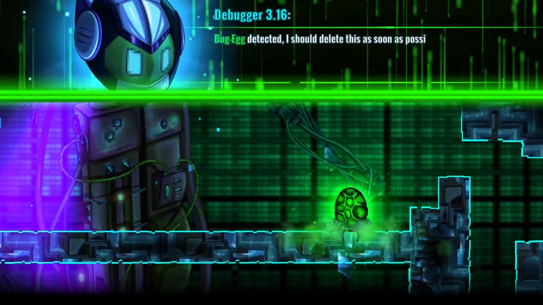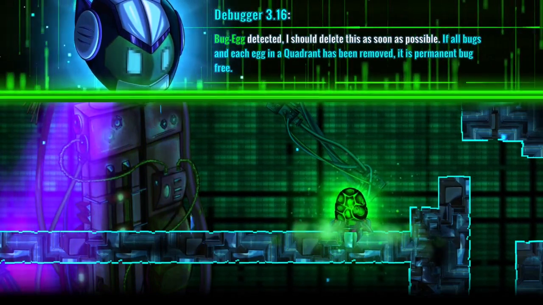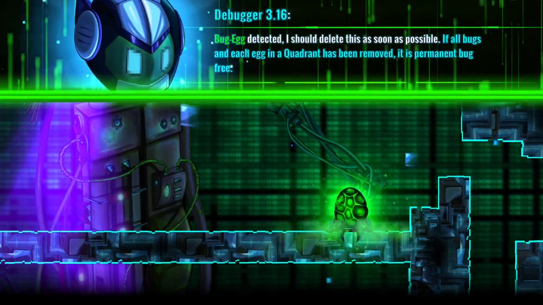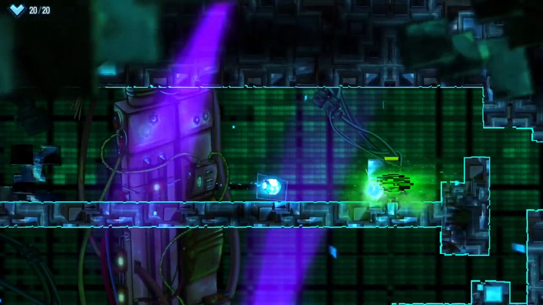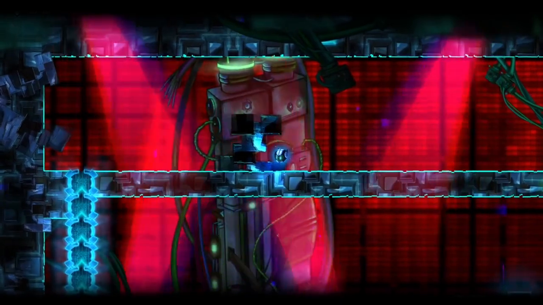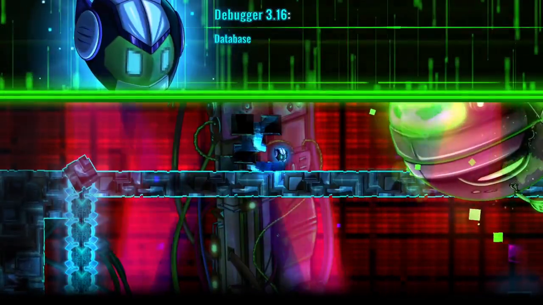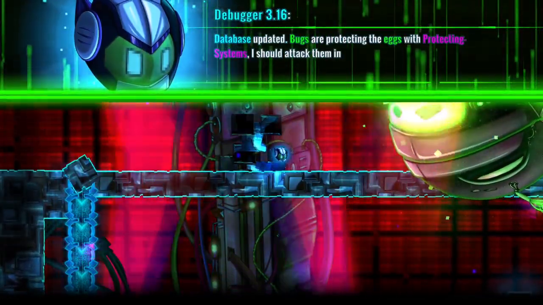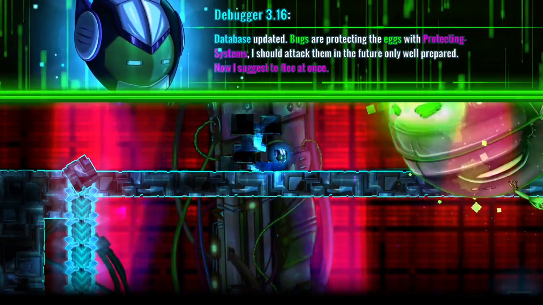A hack detected. I should delete this as soon as possible. If all bugs and each egg in quadrant has been removed, it's permanent bug free. Oh, nice. Let's do that. Sick. I do like this. Oh, fuck. It shot back. Database updated. Bugs are projecting the eggs in this protection systems. I should attack them in the future only well prepared.